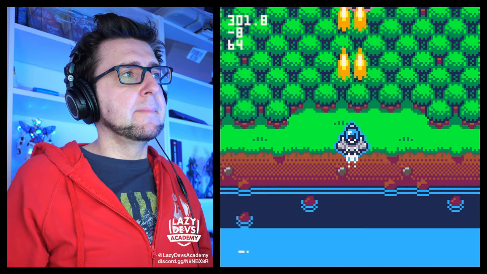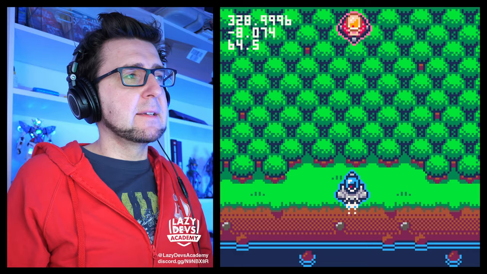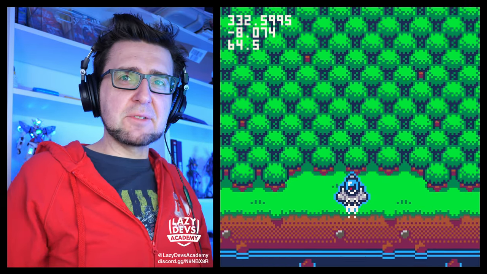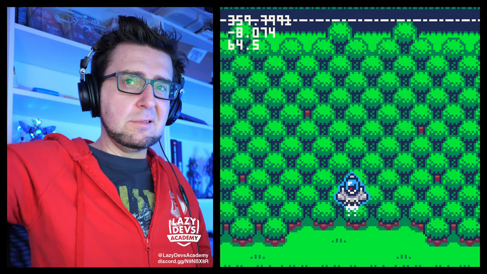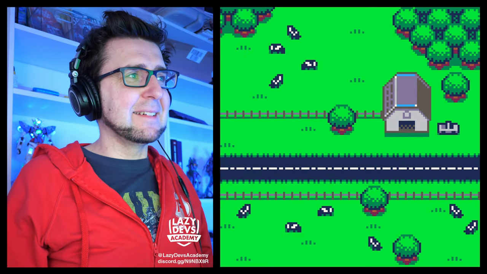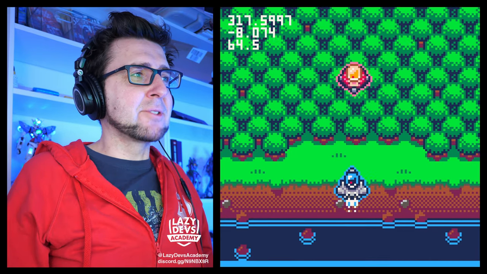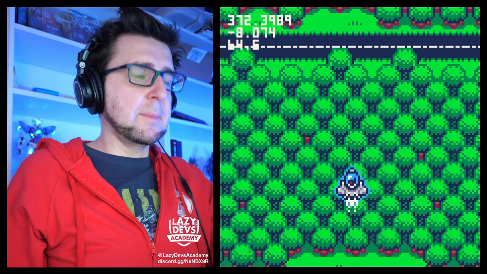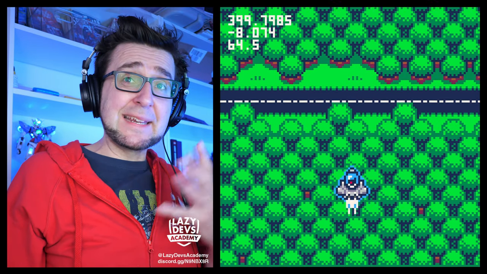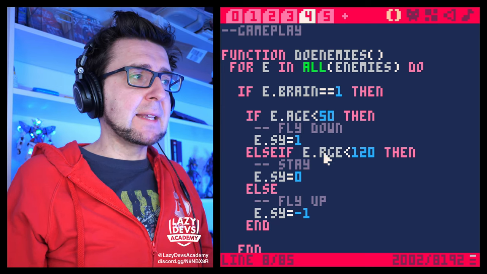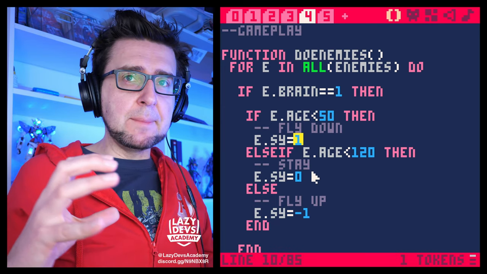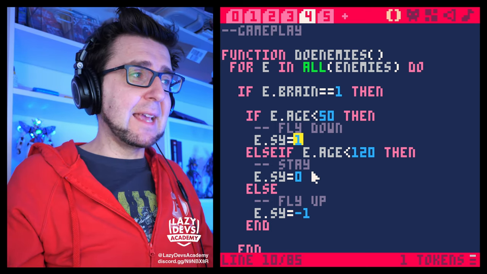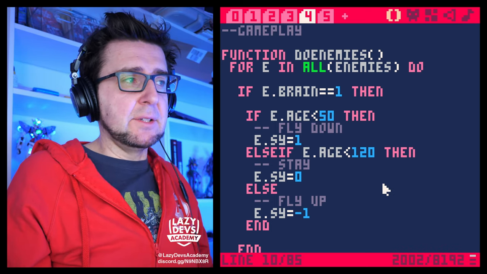Now, if you look at this, there's a bunch of problems here, but the one big problem that I see is that it looks a bit robotic. It looks like an animatronic attraction a little bit, not really like a flying thing. And we already talked about this. This is because of the animation. The animation is completely linear right now. So it's moving at a constant speed and then it stops immediately without any deceleration. And then it continues going up with the same robotic linear speed.